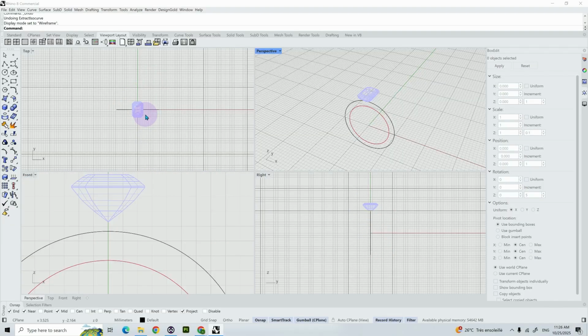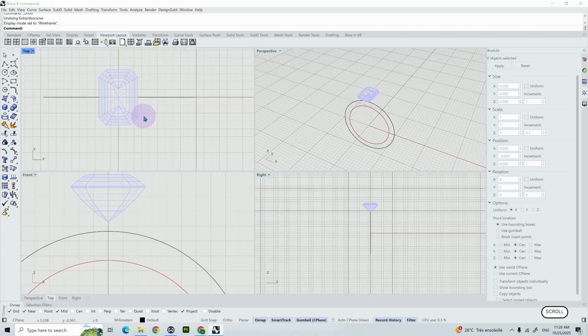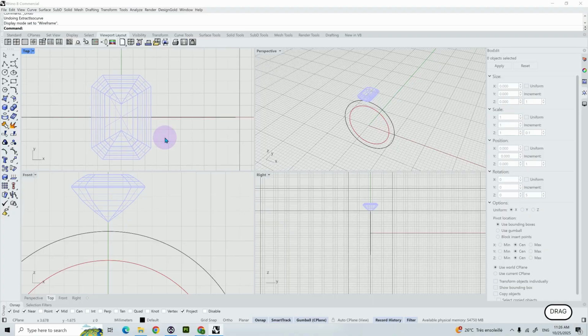The next step, we are going to create a gallery so our gemstones can sit on it. To do that, I'm going to simply draw a line that will follow the edge of our gemstones. I'm going to use the line command and select both sides and snap it on the center edge of our gemstone, and simply draw a straight line like so by holding Shift to constrain it horizontally.